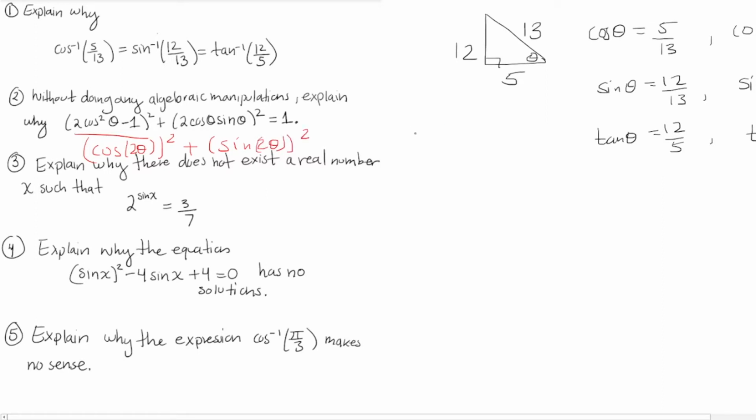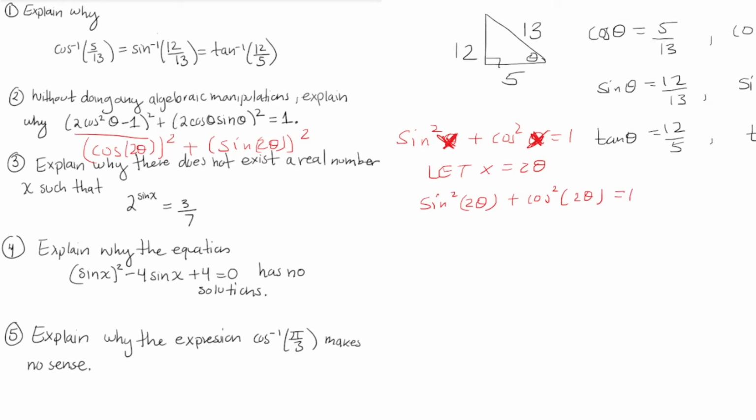Okay, so we know the formula sine squared plus cosine squared is equal to 1 for any theta that's a real number. So you're basically going to replace theta with 2 theta. Or if you want, you can write this in terms of x first and let x equal 2 theta. And so you would just get sine squared 2 theta plus cosine squared 2 theta is equal to 1.